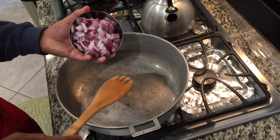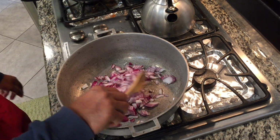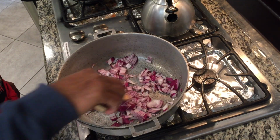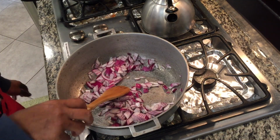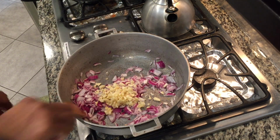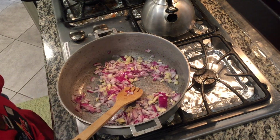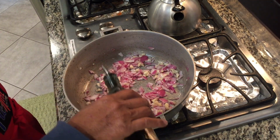Add our onions, okay? I'm using the red onions here. Red onions are good. Taste a lot better than yellow or white onions. So let's give it a minute. Now let's add our garlic. Give it another minute. Let's put our soy sauce.